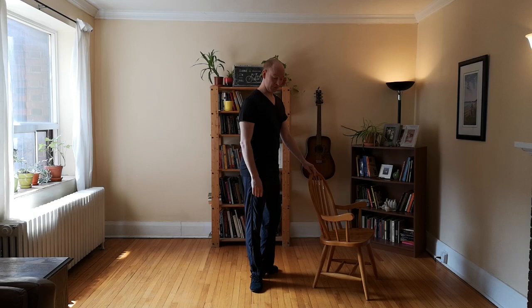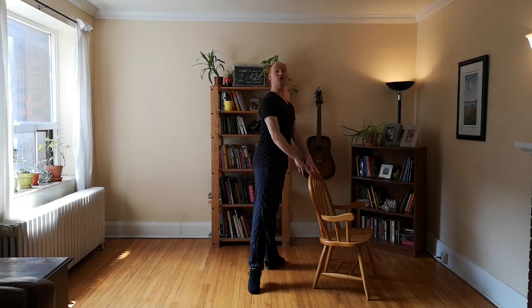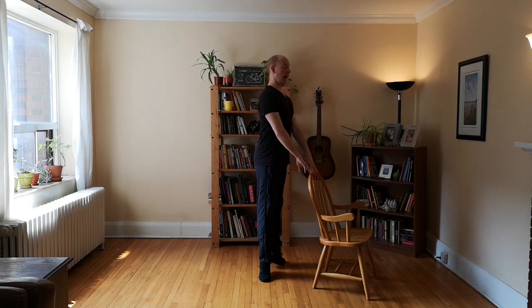Same thing to the left. So 1, 2, 3, 4. Brush front, flex, point, and close. Same thing to the side, flex, point, and close. Same thing to the back, flex, point, and close. And then to link it all, we do tendu, plie, releve, plie, tendu, demi-plie, releve, and lower down.